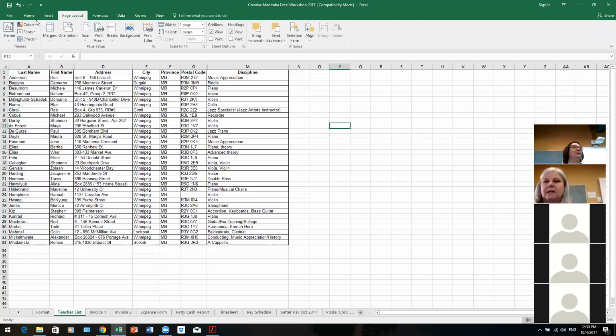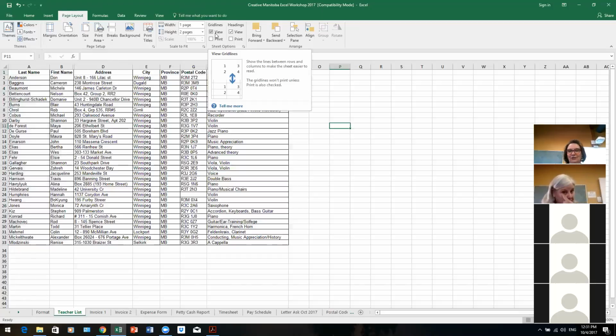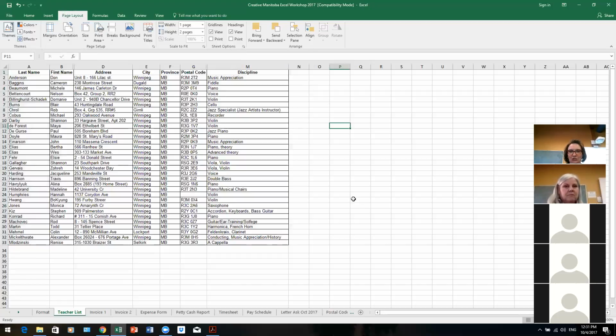Okay. So is there anything else about formatting a sheet in Excel that you'd like to know about? Have you seen something and wondered how they got that to happen? I'm still curious as to how you make sure that the regular cell and row lines show up, because if I printed what I just did, it would print without the lines. So the question was, how do I make sure that lines are showing up on my sheet?